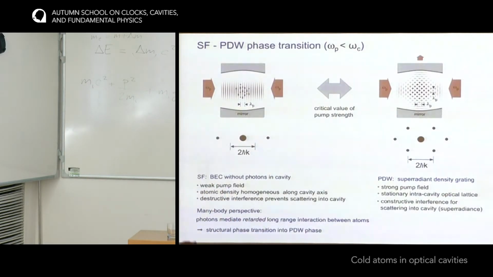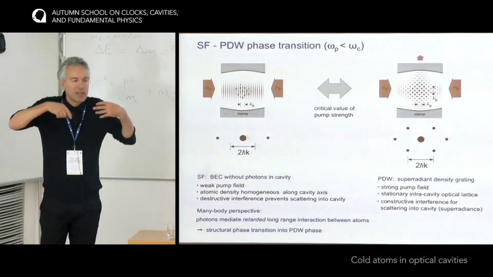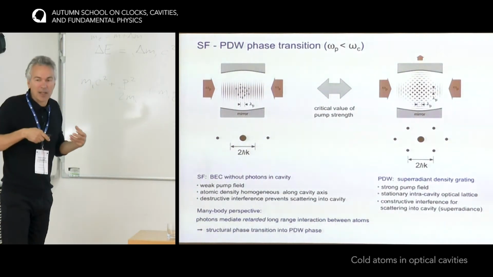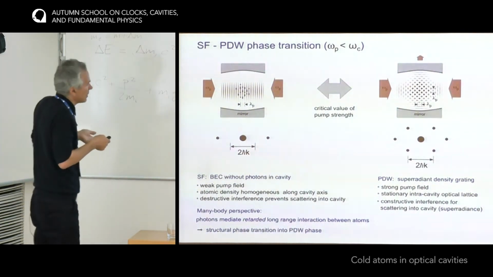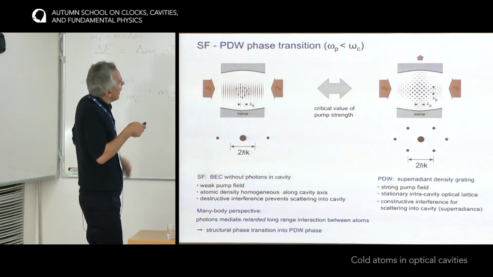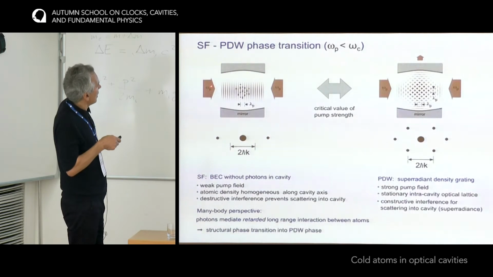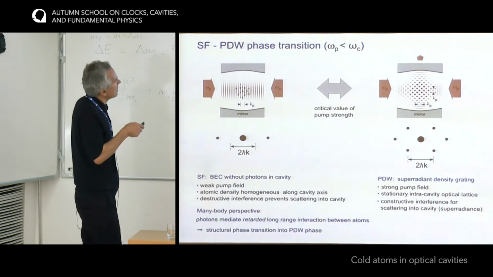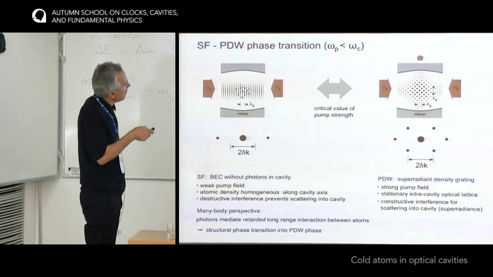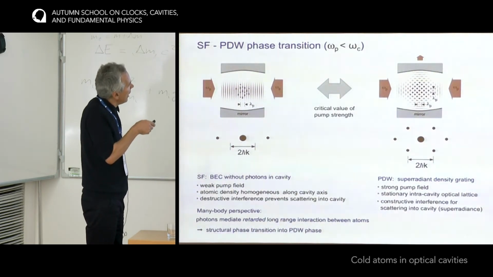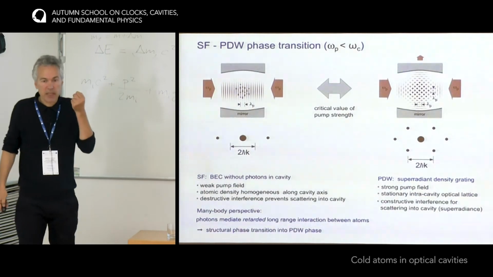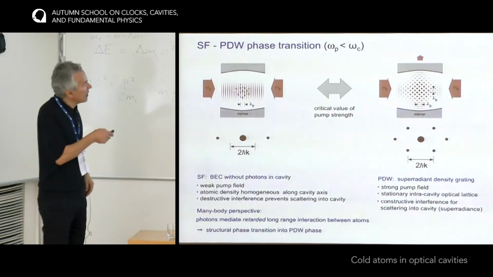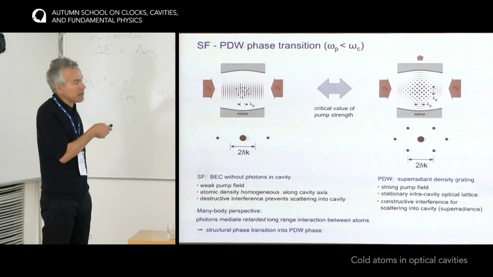And well, I want to give you an understanding of how this process that leads to a self-organized optical lattice arises. And I'm trying to do that with these pictures here. This is a situation when I simply have a standing wave, no photons in the resonator, and this is the light shift potential, and the atoms feel a dipole force trapping them in the intensity maxima of this pump lattice. I call this the pump lattice.